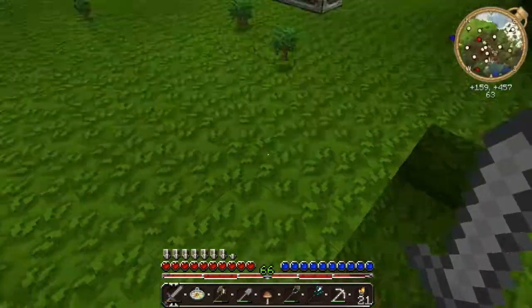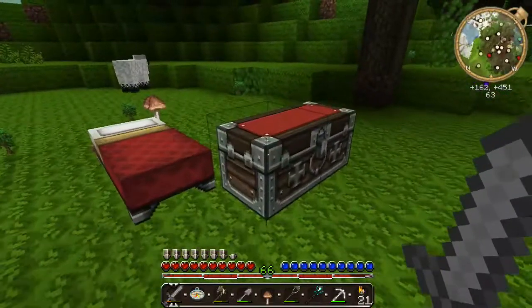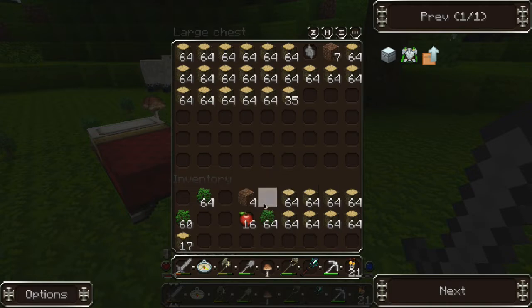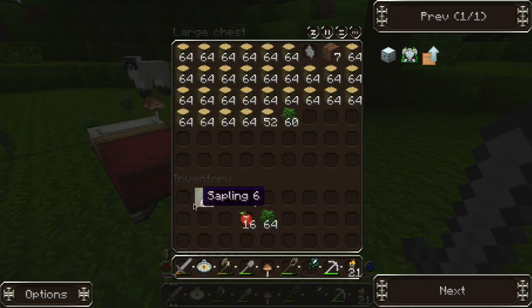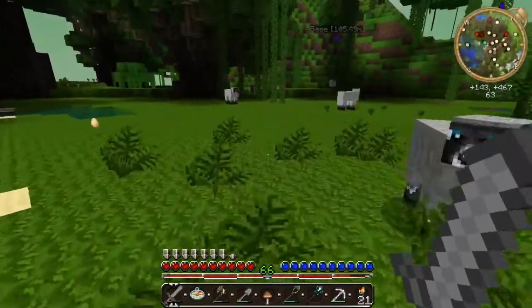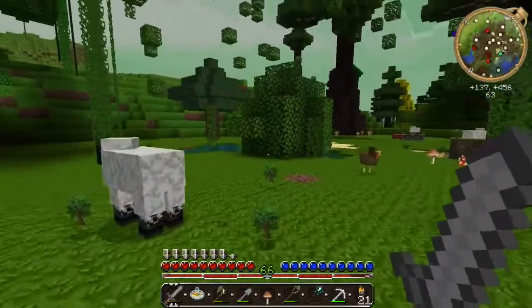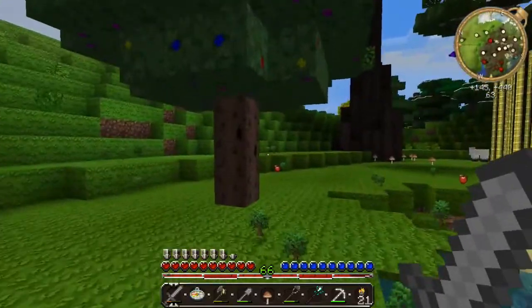Nice. Despawned. We lost a lot of wood there from despawning. But that's how it goes, man. You're going to get a lot of it, but you won't get all of it. We'll be getting saplings here for the next few minutes. Anyway, I'm going to call it there, guys. We didn't quite get a double chest, but look, it took out like 3 or 4 of these trees.